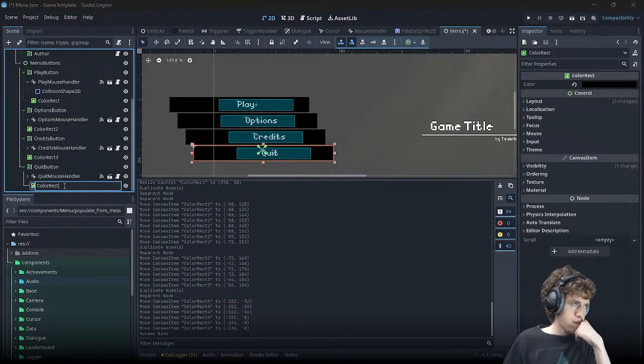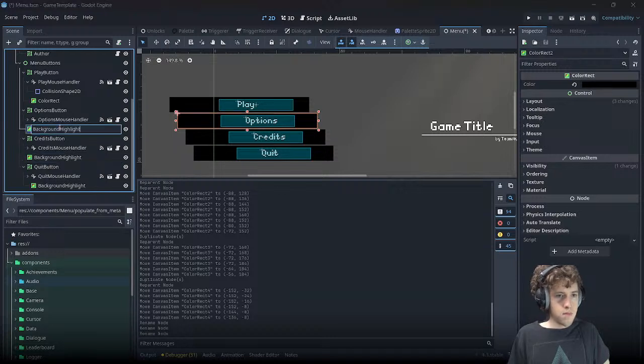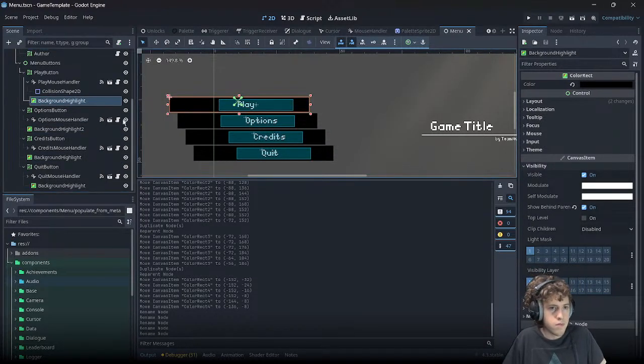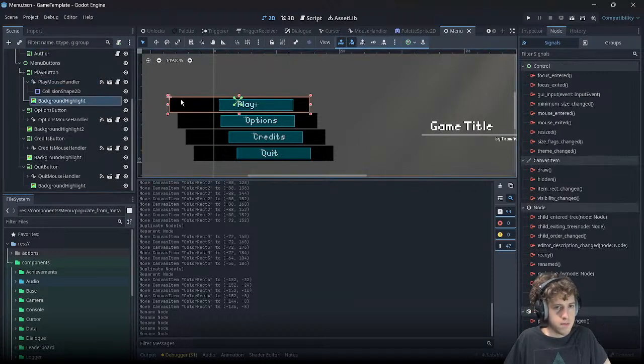Instead of color rect, I'll call them background highlight. And then have a script on background highlight that reads in the hovered and unhovered signals from each one of these handlers.